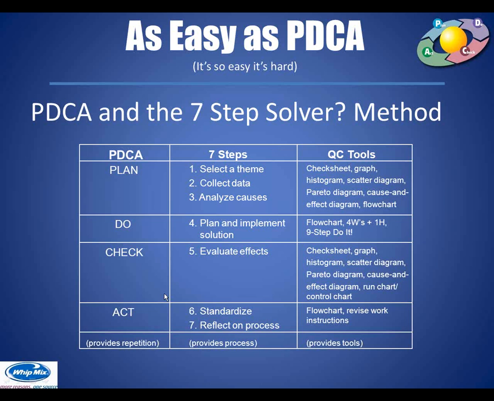And we can do that quickly. But the most important thing, again, is that we're checking. We're verifying that what we did was effective. And then act. We're responding to the result of that check step. And so, again, even if you don't go through the 7 steps, if you could incorporate the concept of plan, do, check, act in all of your problem-solving activities, you'll see that gets you way ahead.